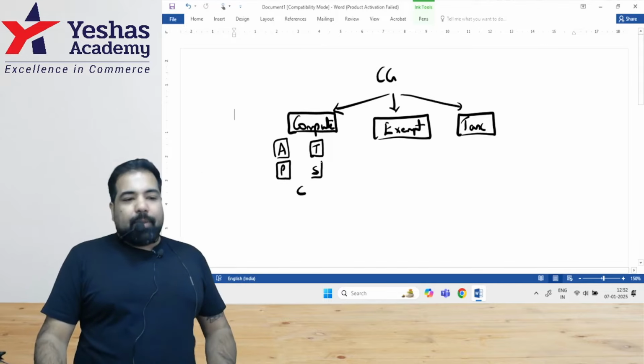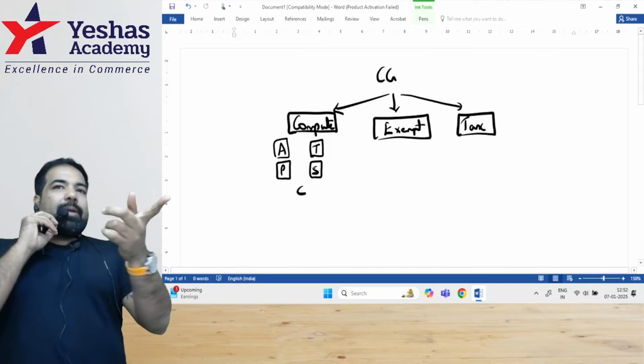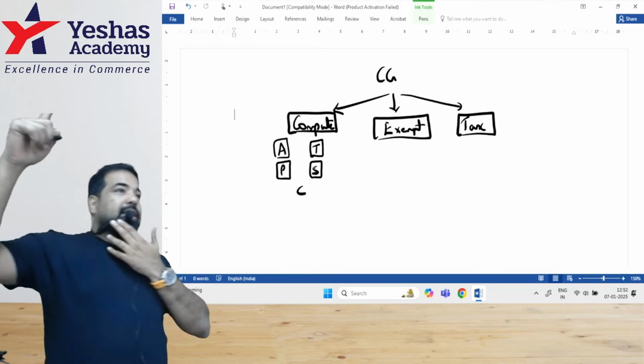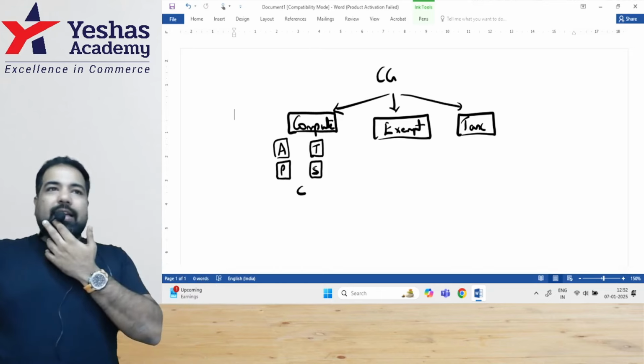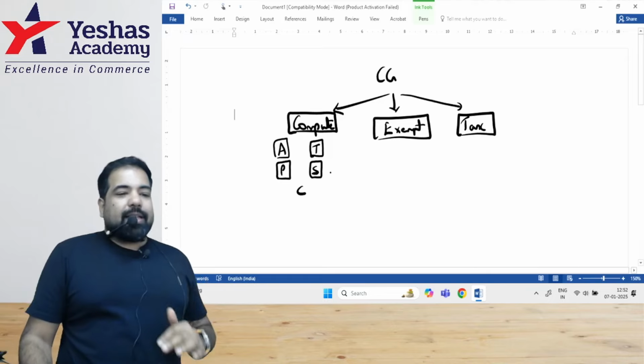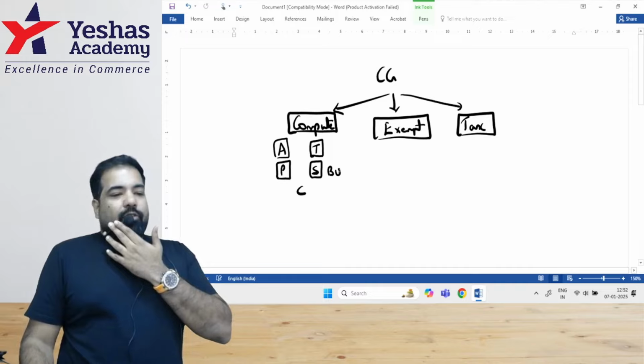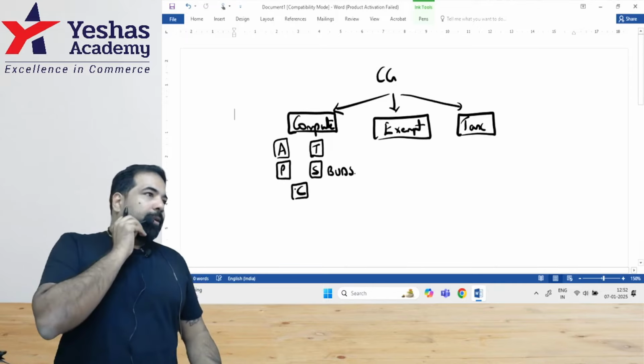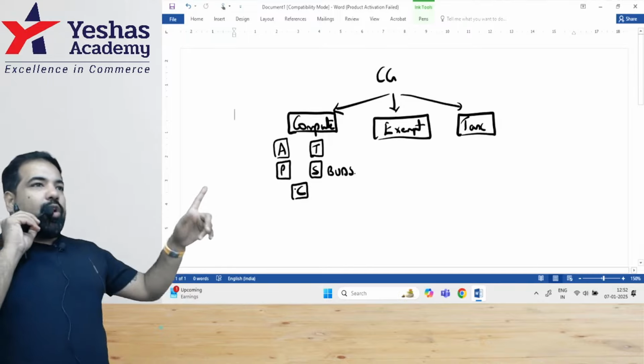And next, selling price. Does a higher selling price make the government happy or lower? Higher. Because the higher the selling price, the higher is the gain, the higher is the tax. So they take your selling price, except in how many cases? 4, which is called what? Buts. And last is C for cost of acquisition, cost of improvement.